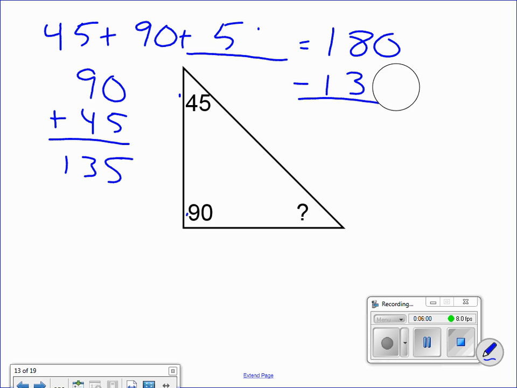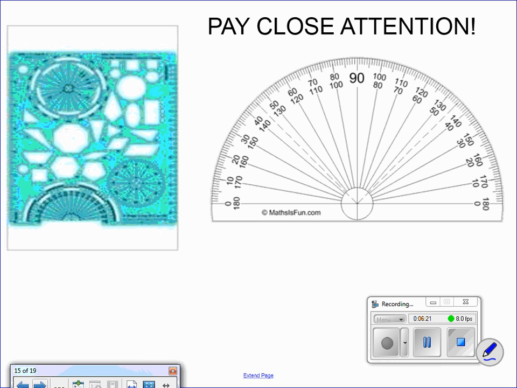Holy cow, you got to hear me think out loud. 135. I've got to borrow. A 5, this is a 7, so I have a 4. This should be a 45. The reason why I knew I did that wrong, kids, is because I know 45 plus 45 equals 90, and I know 90 plus 90 is 180. So that's how I knew I had done that one incorrectly.